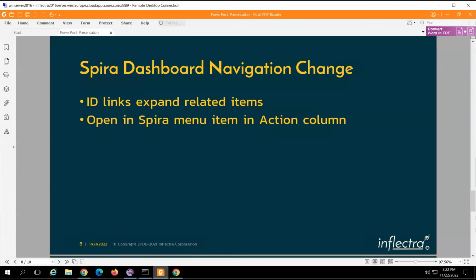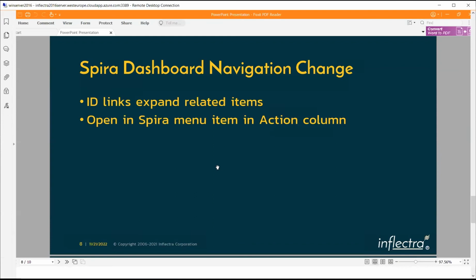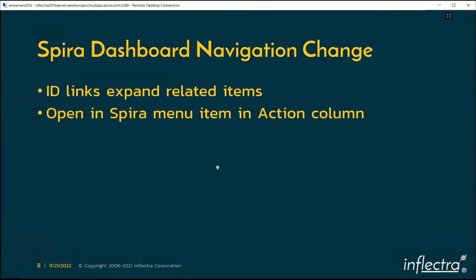Okay, I think this is enough for AgGrid, and let's now talk about changes that we have in Spira dashboard navigation. So basically, there are two main changes. The first one is about what happens when you click on ID links within Spira dashboard. And another one is how you open the corresponding Spira item inside Spira itself. So let's dive into that.